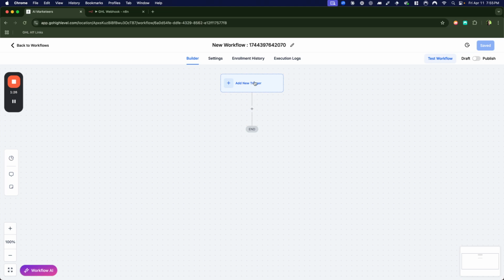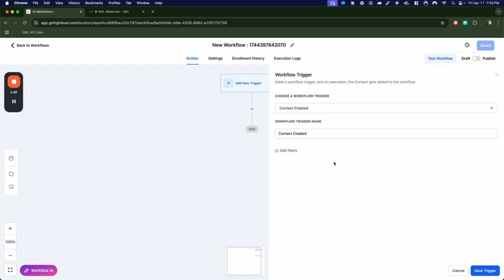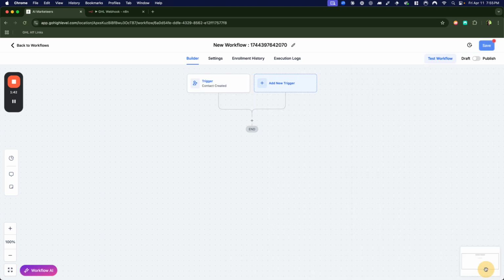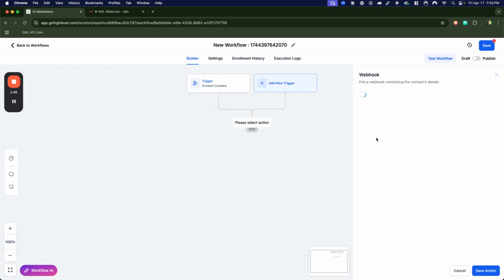So anytime a contact comes into GoHighLevel, whether it's from a form, an ad, or whatever, a new contact is created. Doesn't matter where it's coming from. So I want to use this trigger: whenever a contact's created, that's it, no filters. Every contact's going to go through this. And the only thing I'm going to do here is look up webhook, and I'm going to select this. Now, what's a webhook? A webhook is basically transferring data from one software to another. That's all you need to know.